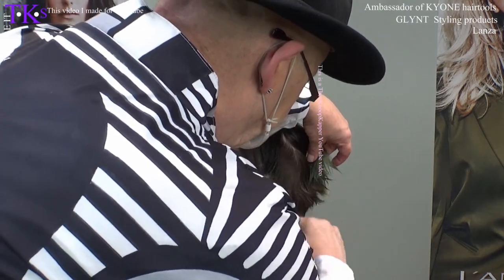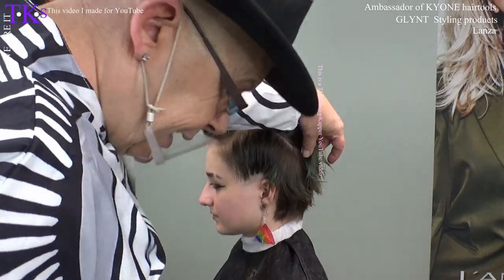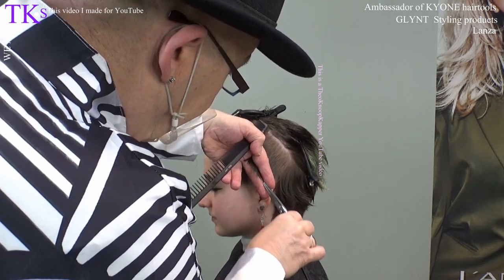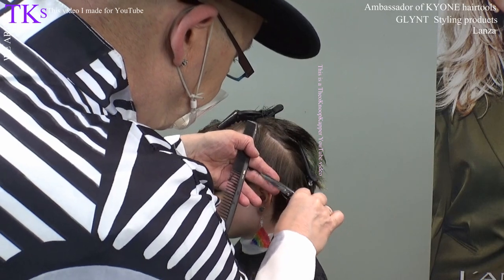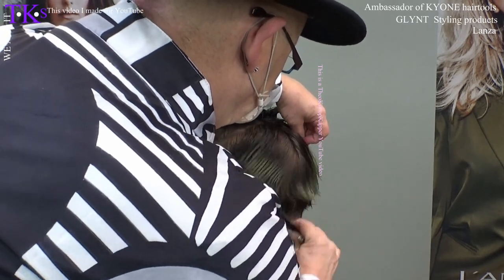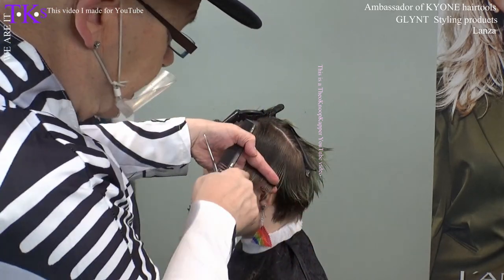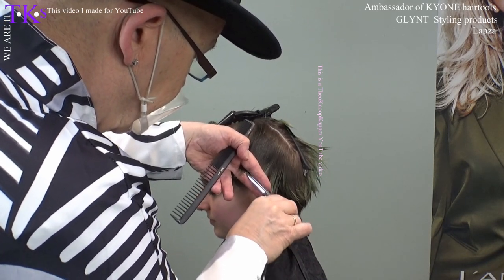So I part myself the line on this line. Set the rest of the hair aside. Go in to my line of cutting. It's laying there, and the rest must grow. I make only a connection to the line that's laid on top. Take some new hair on it. Take the hairs on the line of cutting, watch at my guideline, go in, and with a soft point cut, connect the lines to each other.